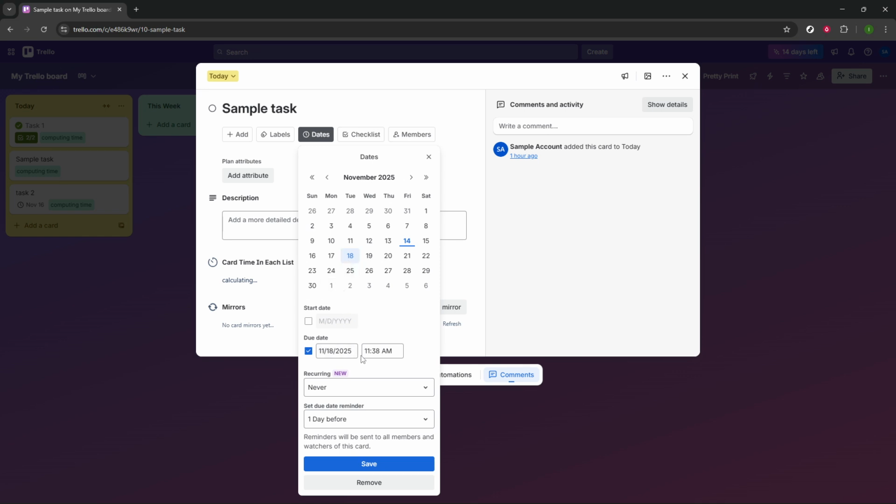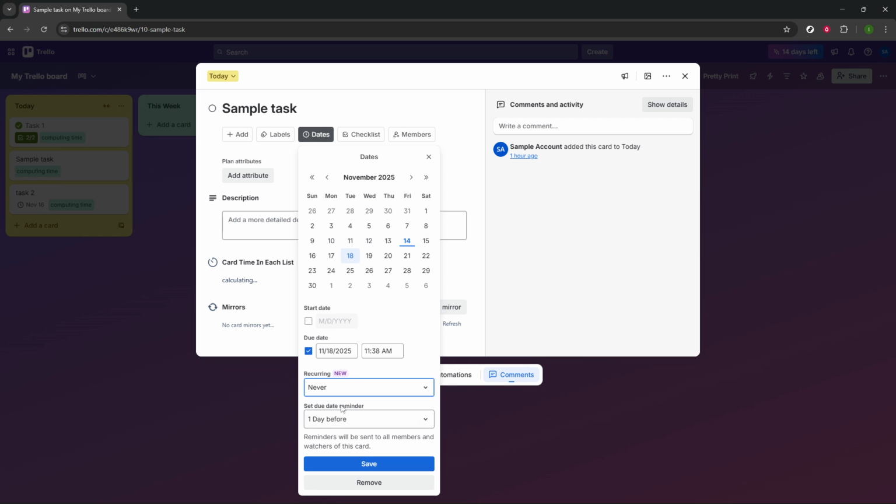Additionally, Trello allows you to add a specific time to your due date if you want to include an exact deadline. Setting the time is particularly useful for tasks that are time-sensitive and require precise scheduling. If your task repeats regularly, Trello offers a handy feature to set recurring due dates. By configuring these settings, you can ensure that the task replicates itself according to a pattern you define, saving you the hassle of resetting it manually each time.